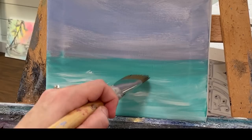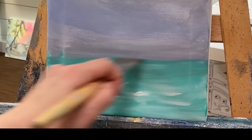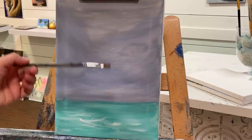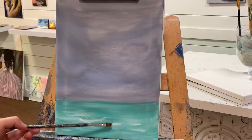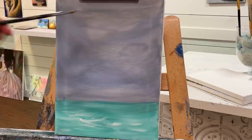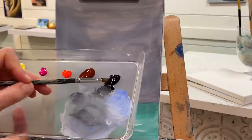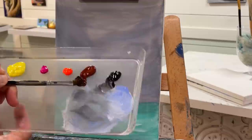We're creating all these light pastel tones in the water and gentle movement. To start coming in with the shape of our guitar I'm going to choose a smaller brush — this is a number 2 filbert brush; you can use one a little bit larger or smaller, or a round brush or a flat brush. Because the guitar is rounded with those curvy edges, I'm choosing a rounded-edge filbert brush. I'll get it a little bit wet and begin with a basic outline, taking burnt sienna with a little bit of black.